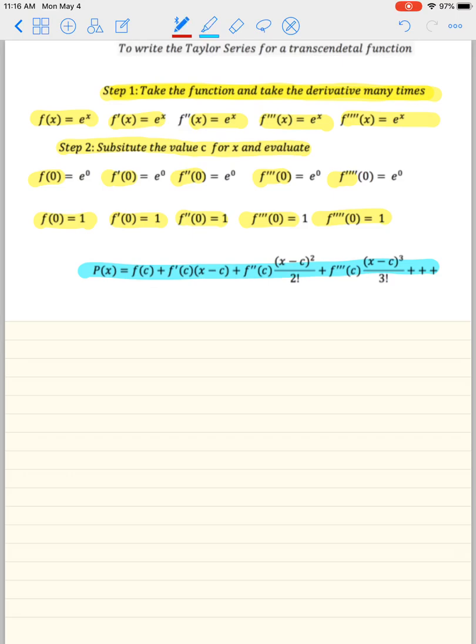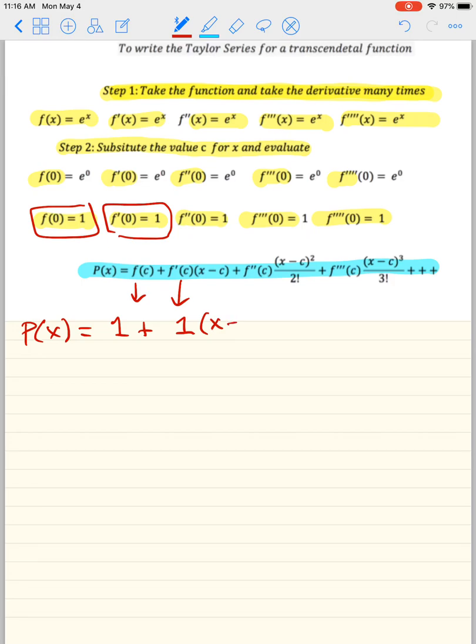So what I'm going to do in this case is say p of x, and I have it on the next page, so I won't write out the formula again. I'm going to say this guy here is this guy. So that's 1. Plus this guy here is this guy, x minus c, the number that we're substituting in here, or what we're centered about, which is 0 in this case. So I know that's x minus 0, plus this guy here, that's going to be another 1, and I'm going to go x minus 0 squared over 2 factorial.